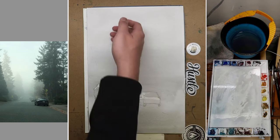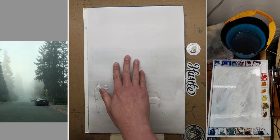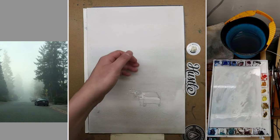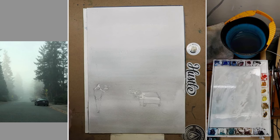Okay, so the top part is pretty much dry. The bottom, I don't need to worry about that much right now. So we'll start with the distant background to foreground, okay? Still a little bit of moisture in it, but I think it's dry enough for us to work.